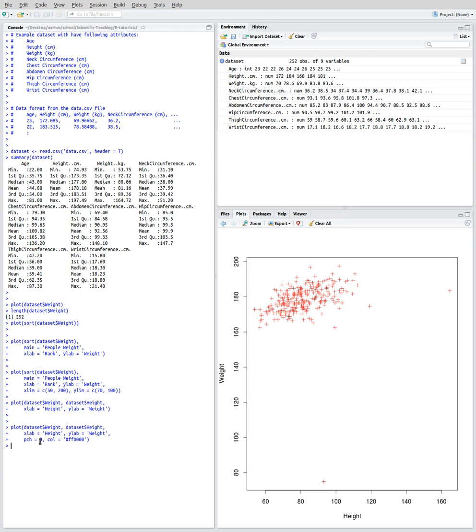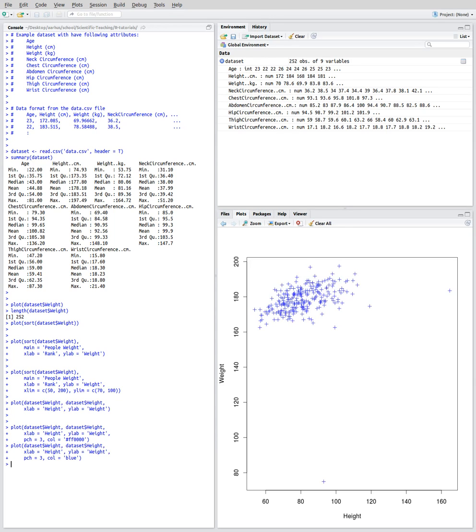PCH is the option that you can specify different types of markers, and this is useful when you have a scatter plot of all different data sequences or series, so you would like to separate them. Color is also useful in this way. For color, you can specify them in this way, or there is a predefined list of colors, and you can just type blue as well. It does the same thing.